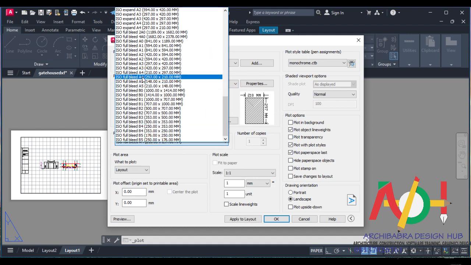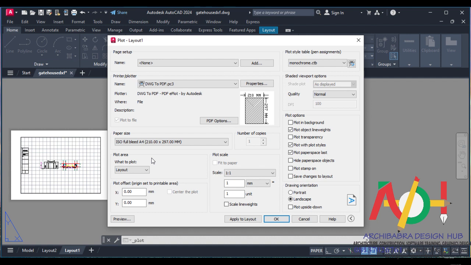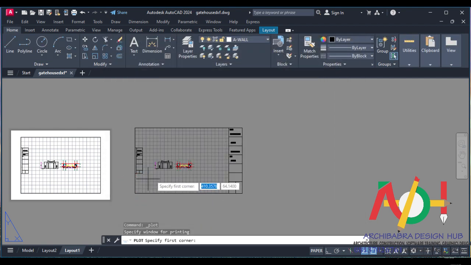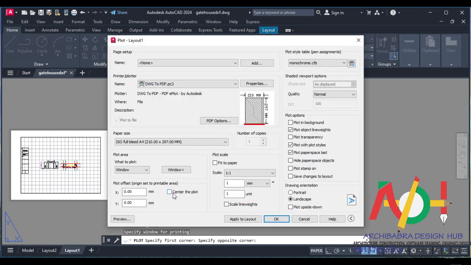Change this to ISO full bleed A4, yes, and then go down to select window, then select, drag, then center the plot, fit to paper, and then okay.